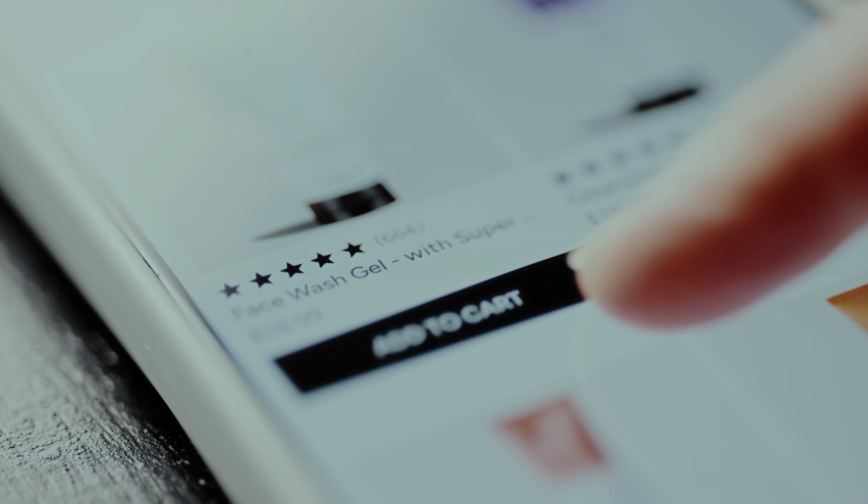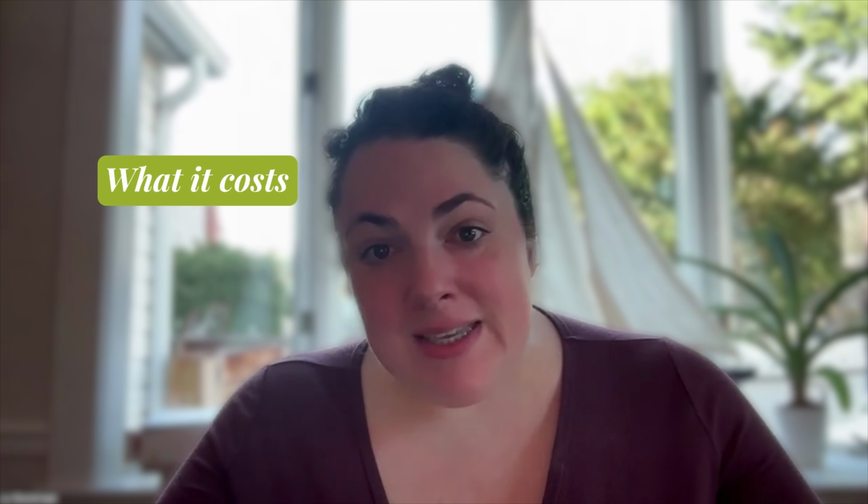Buyer intent keywords are search terms that suggest someone is actively considering making a purchase. They also are referred to as high intent keywords. So in plain English, these are keywords that sound a lot less like "I'm vaguely curious because I'm avoiding doing something else," or "I'm just doom scrolling," or "I actually don't even know what I need. I'm just researching my options." And they sound more like "I need help making a decision about what to buy, where to buy it, what it costs, and whether this option is better than that option."